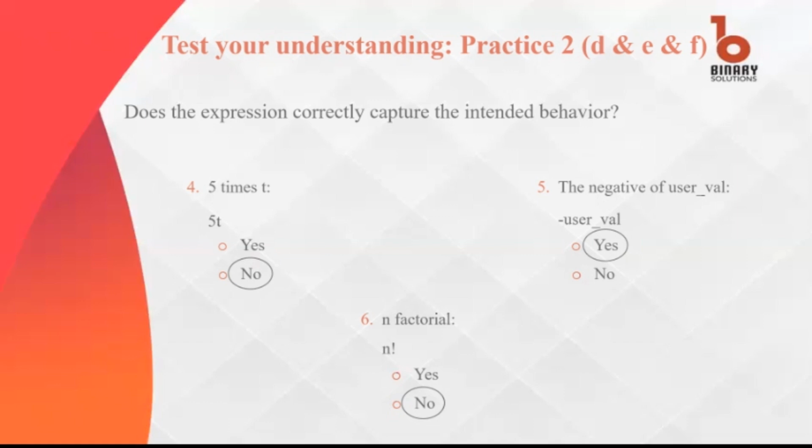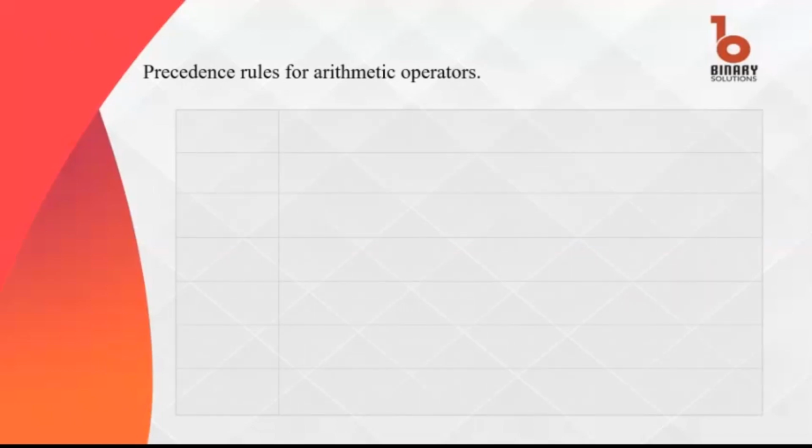Now that you've tackled some practice questions, let's dive into an essential concept: evaluation of expressions. Expressions follow a specific order, much like mathematics, called precedence rules. These rules determine the order in which parts of the expression are evaluated. The table explains the precedence rules for evaluating expressions in programming. It outlines the processing order.